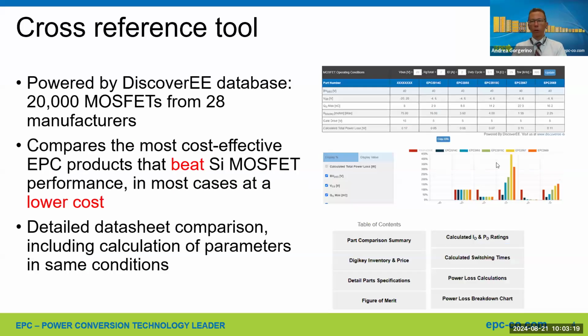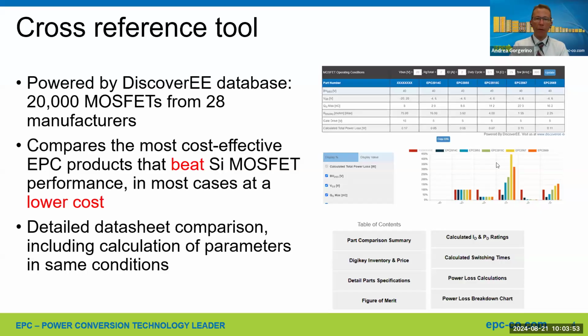All right. So the first tool I'm going to talk about is our cross-reference tool. A cross-reference tool is very common in the industry. You might have used some of them from various semiconductor manufacturers. However, we took a very different approach. The typical cross-reference tool that you'll find in power electronics is usually based on a few parametrics, basically the breakdown voltage. It'll do a filter on the package, so mechanical compatibility, and then a few parameters, mainly RDS(on).